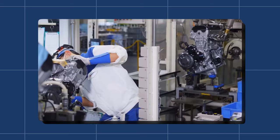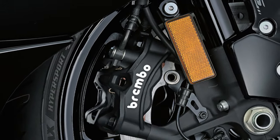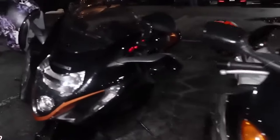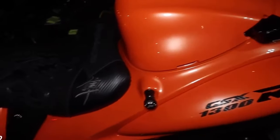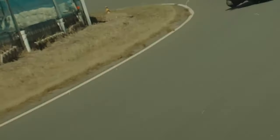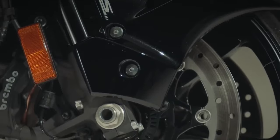As the years rolled on, the Hayabusa continued to embrace further upgrades. Brembo monoblock front calipers replaced conventional ones, shedding weight and enhancing rider feedback. High-performance ABS was introduced to match stopping power with available traction, providing a safety net without compromising performance. Through these evolutions, the Hayabusa stayed true to its roots of delivering an exhilarating riding experience — a finely tuned instrument of speed and precision, and a symbol of continuous innovation, passion, and performance.